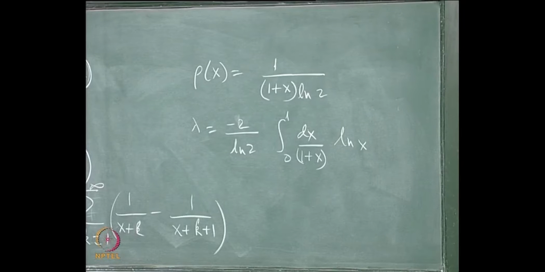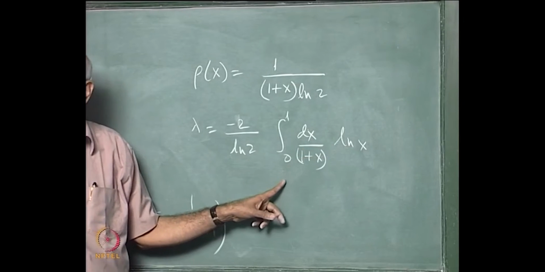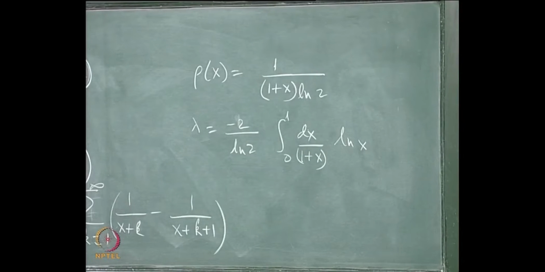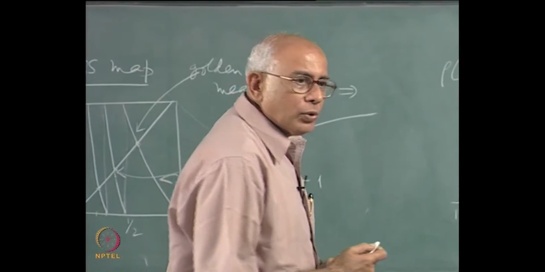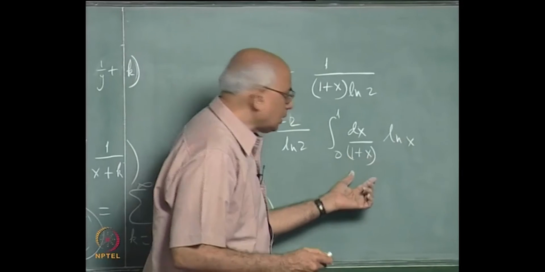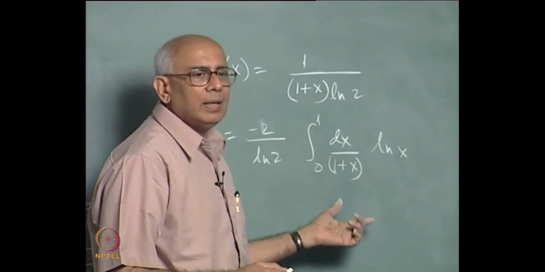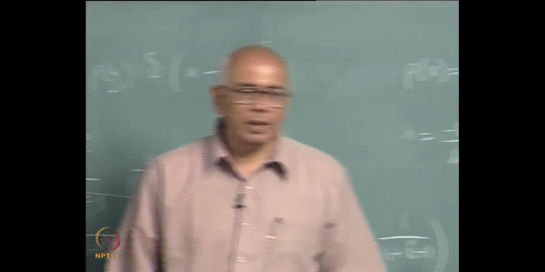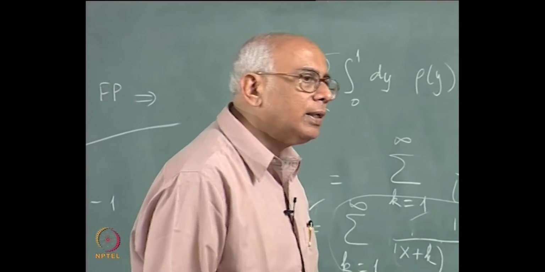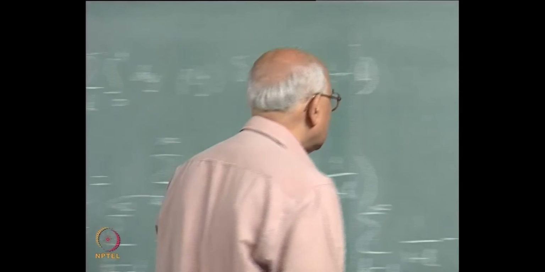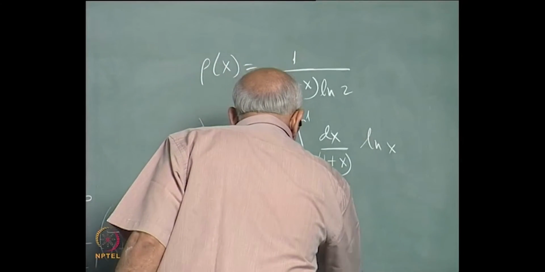Now what do we do with that integral? We can always look it up, of course we know it exists, it is not singular because the log is an integrable singularity, this is very harmless, the rest of it is not going to vanish at all. So the integral exists, there is no difficulty about it, but what do you think is the value of this integral? Unfortunately, because there is a mixture, a rational function here and a logarithm here, it can't be done by elementary means, it is not a trivial integral. So a little harder work is involved, it is a logarithmic integral, it gets related to the zeta function of 2, and the answer here turns out to be equal to pi squared over 6 log 2.